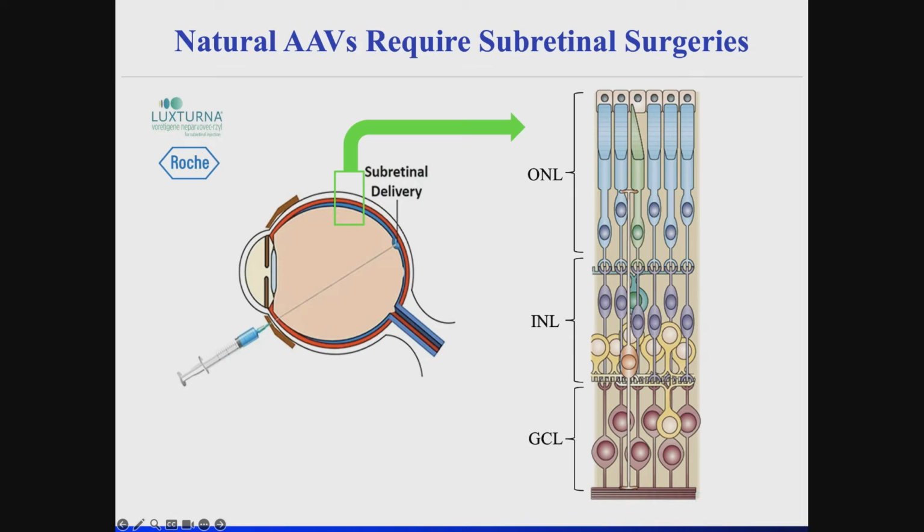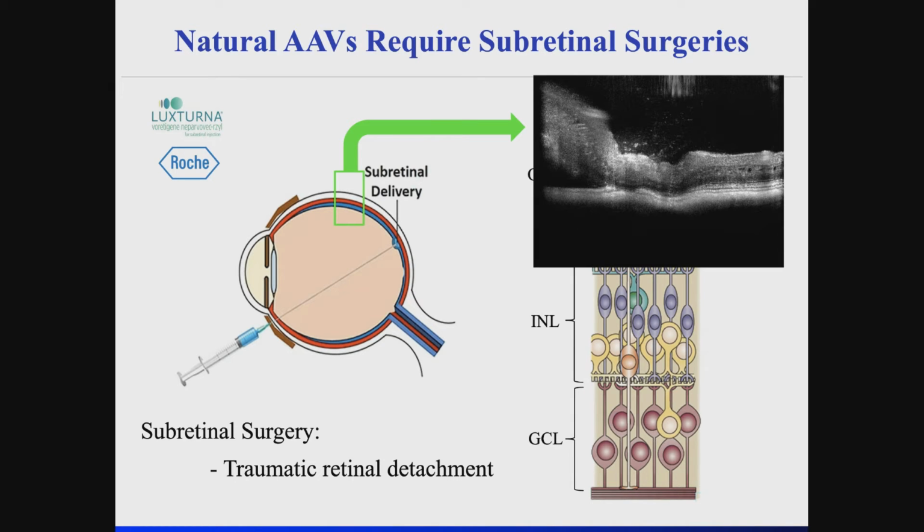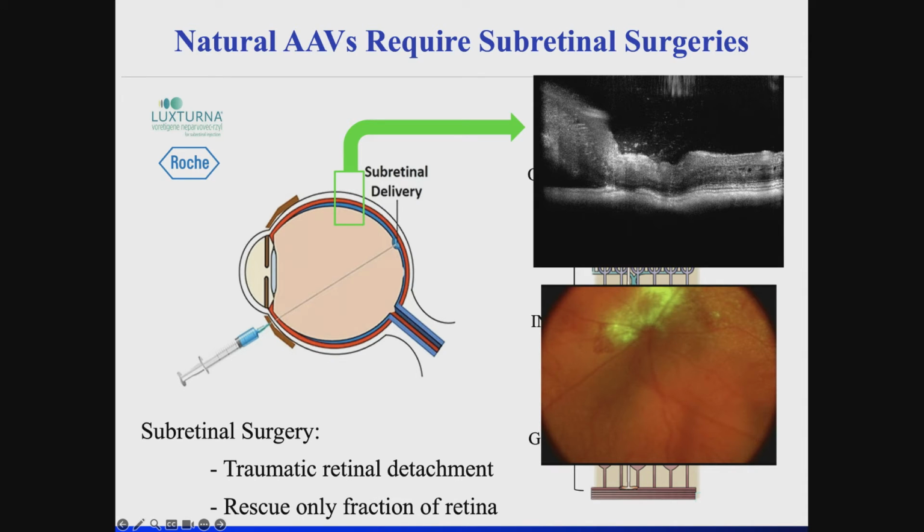in which the needle is actually punctured through the sclera, then extends all the way to the photoreceptor layer, or to the retina, punctured through the retina, and injected behind the photoreceptors and between them and the underlying retinal pigment epithelium. And this is problematic for a couple of reasons. It's forcing the photoreceptors away from the underlying cell layer, which by definition is a retinal detachment. And so for patients who are already suffering from retinal degenerative diseases, this can be traumatic and add insult to injury. And second, you can't really control laterally where the fluid flows away from the needle tip.